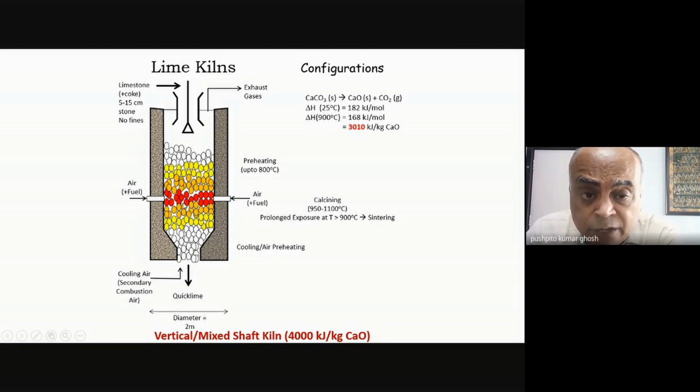There's another reason why you need to control this time and also the temperature, because if the temperature is too high, then what can happen is that the calcium oxide can get sintered. So you must prevent the sintering. That's one. And secondly, you have to also at the same time ensure that all of the calcium carbonate is completely converted into calcium oxide plus CO2. Because if it comes out of here and most of it is still calcium carbonate, it's no use. So this is how the vertical shaft kiln operates.